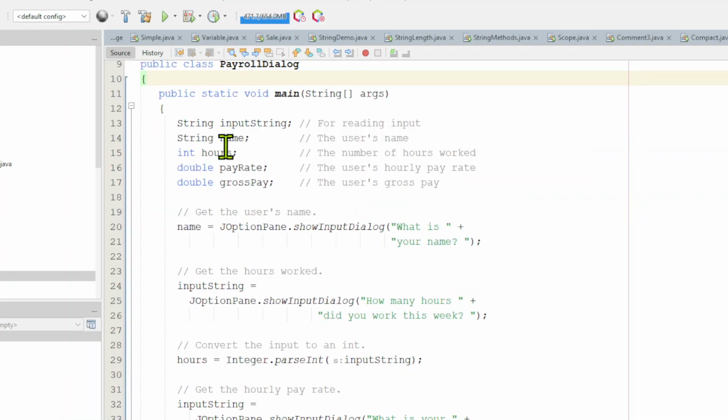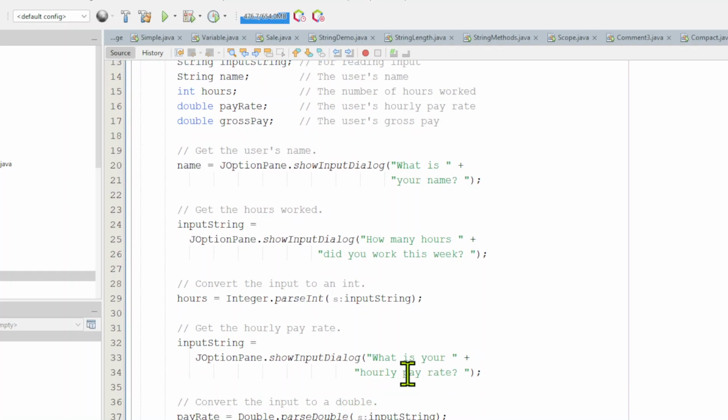So again, string input. I say name equals JOptionPane.showInputDialog, what is your name, plus your name. Input string, how many hours did you work this week? And then we're going to convert this result into an integer using the parseInt function. Same thing here, what's your hourly rate?